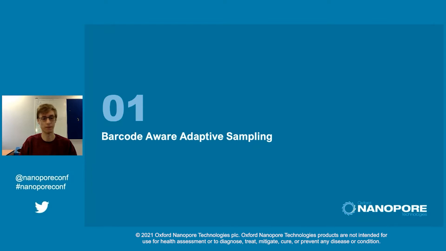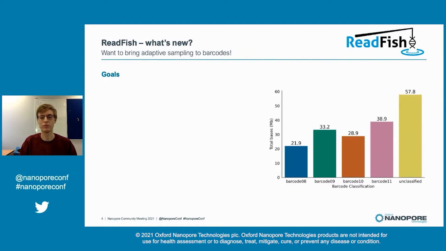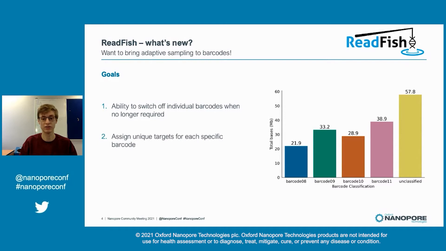So, barcode-aware adaptive sampling. Here's an experiment we ran with four different species on different barcoded samples. Ideally, we'd like to be able to switch off individual barcodes once they have enough data, have different targets on each barcode, and do this all adaptively without having to stop and start the software. Guppy can assign barcodes, so we wanted to know if it can do it fast enough for Readentil, and we used a toy experiment on this library to test this.